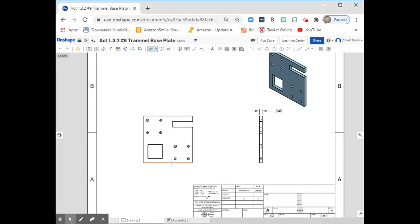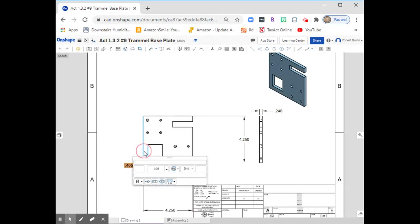I'm going to show the overall height. I'm going to show the overall width. Now I'm going to show all of the dimensions from the left side. So left edge to this left edge, and we'll put the number on the right. I'm going to go from the left edge to the right edge of the rectangle.